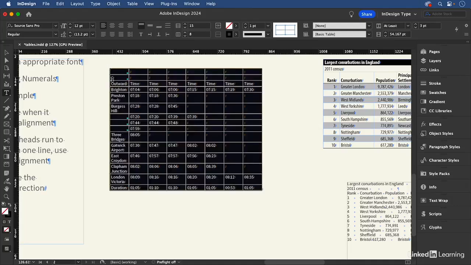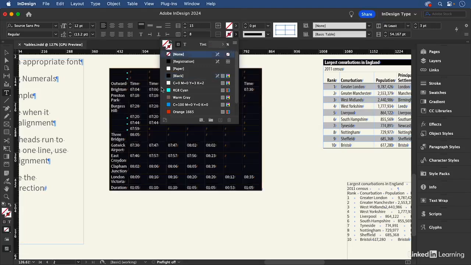So with the whole table selected, I'll come up here to what's called my preview proxy. And I'll right click on that and choose select all. That's going to select all of the available borders, and I'm going to set them to none.